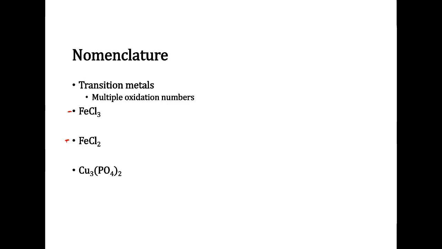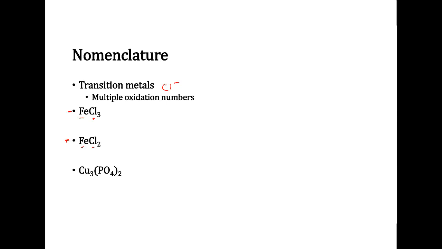Well, what we should note is they both have iron and they both have that chloride ion. So if chloride has the same charge, that must mean that the charge on iron must change, because if we look on the periodic table, we'd see that chlorine is a halogen and it's going to have an oxidation number of -1. It's going to have a charge of -1. So how do we account for this change?